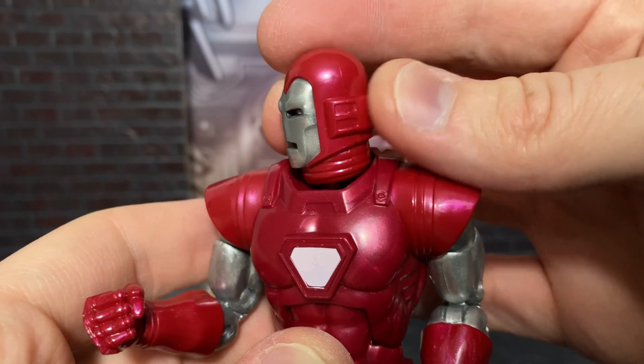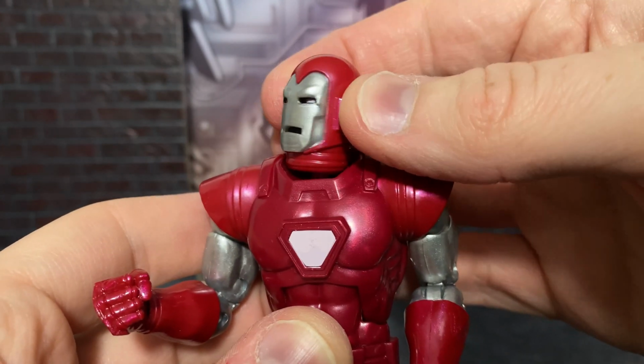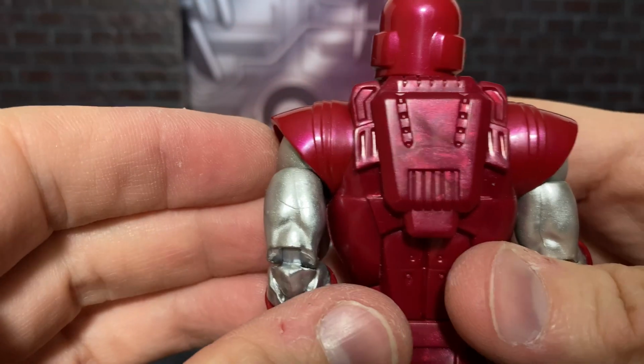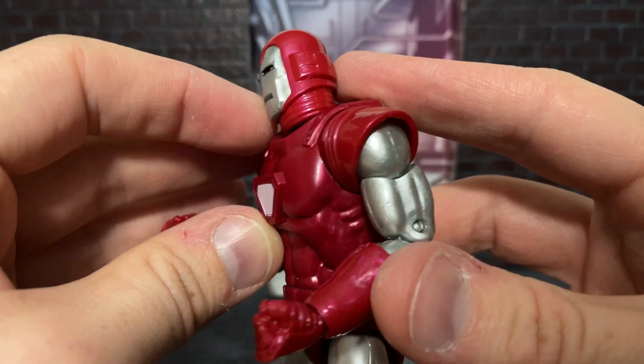You can see that you have all the little details. They even have the weird head apparatus on the sides that's actually in the comic. And you have the coiled neck guard down there. So I actually think that does a great job of replicating it. Even on the back, they have the protrusions on the side. Also, we go on down and we have the collar for the Silver Centurion armor.